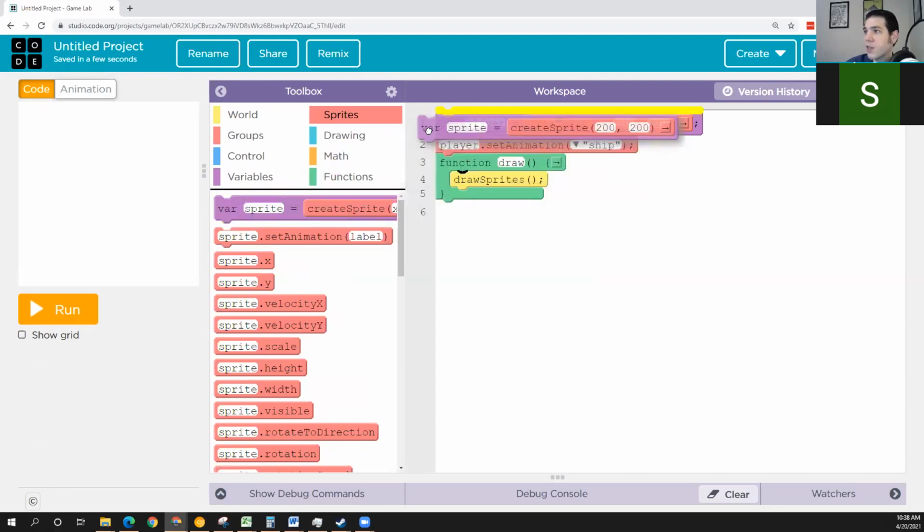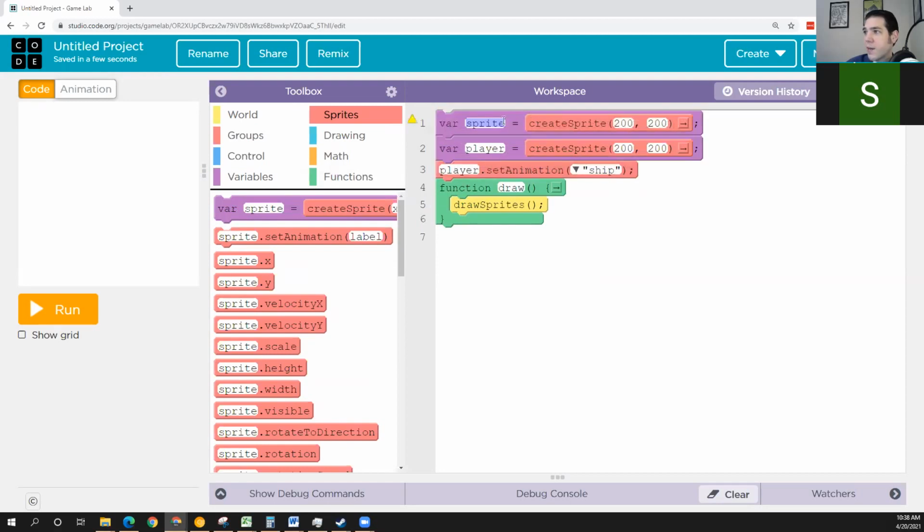And I'm actually going to drag this one all the way to the top, above where my player was. And the reason for that is, again, that sequencing, right? The thing I made a mistake on before. It's actually good I did, because I would have had to point that out anyway. Your code is going to run in a certain order, right? So I need to make sure I'm putting that background first before I put my ship down, or else my background's going to cover up my ship.